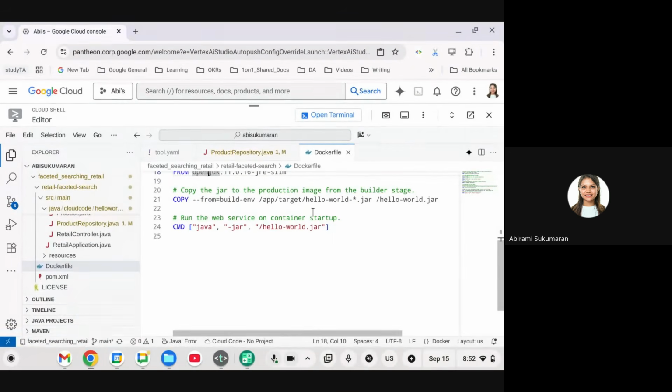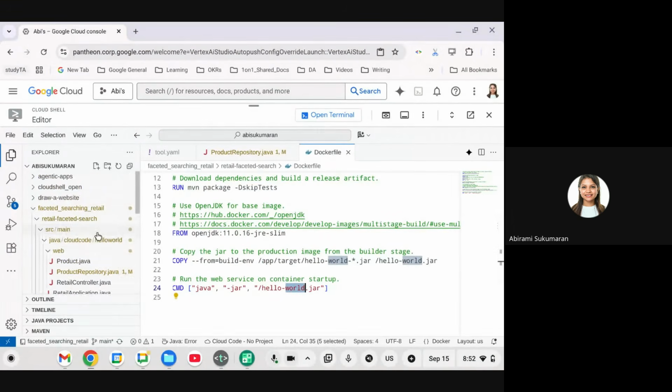Then we are copying the image contents and configuring it for building. Where do we start the web service? It starts with this particular jar, which is exactly what we have given here. And this particular package is what we have named our packages as well.